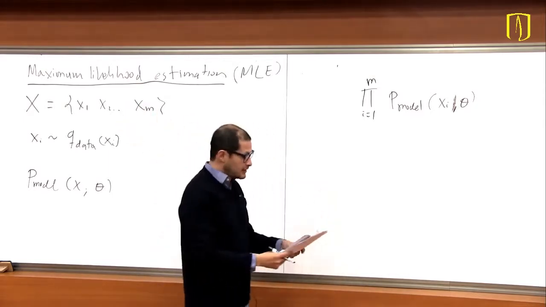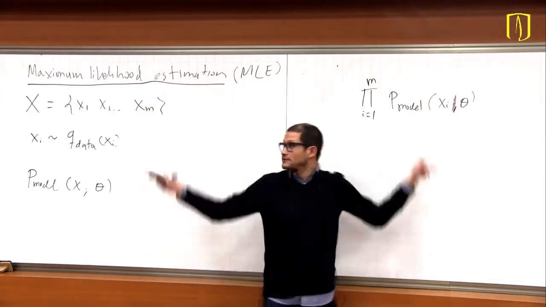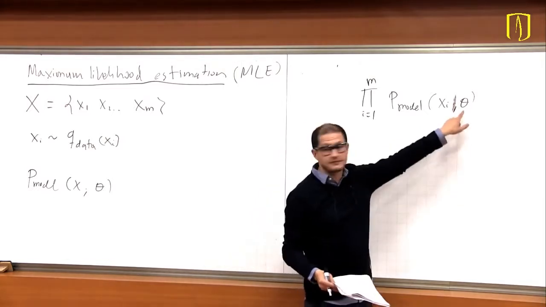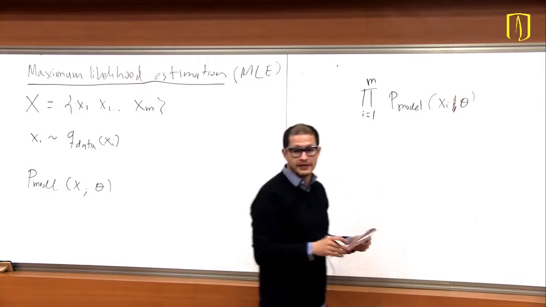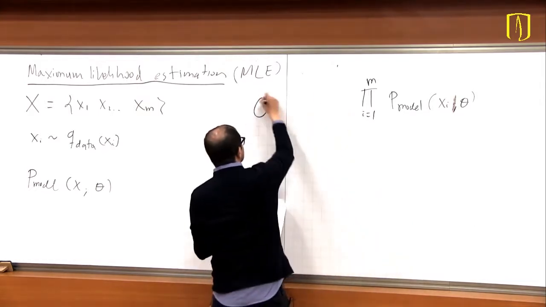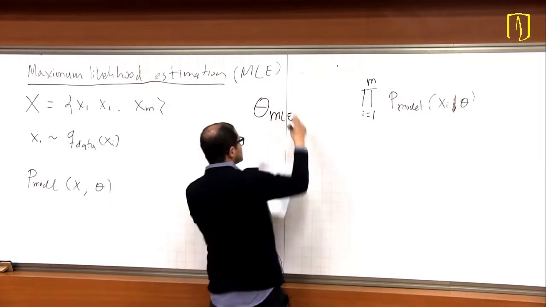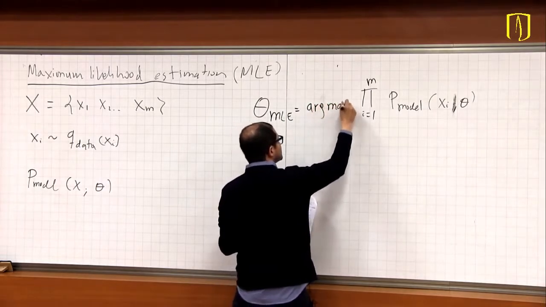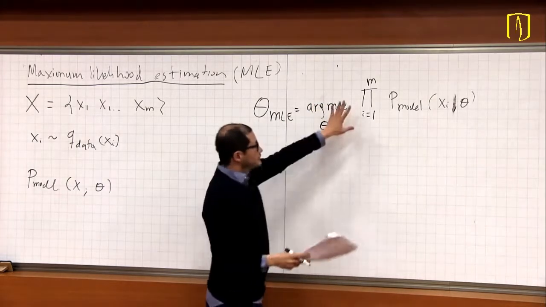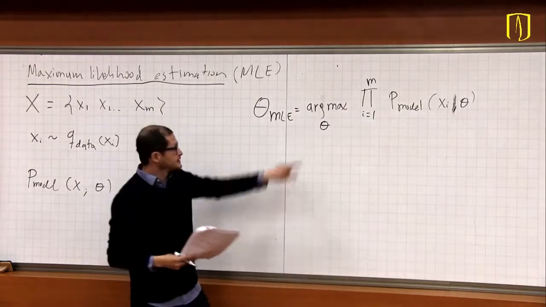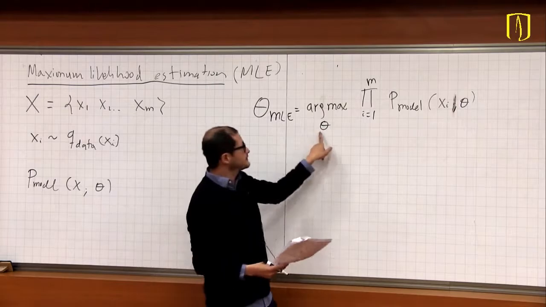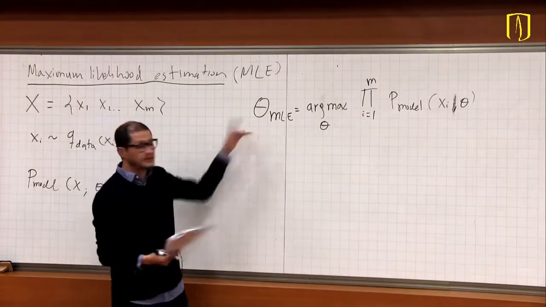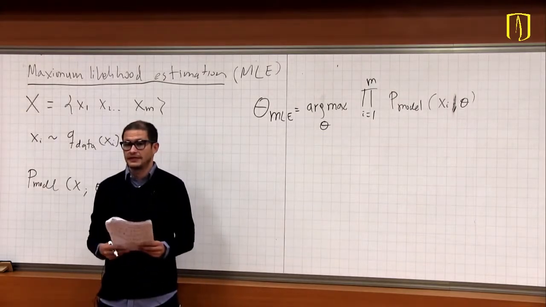So that's the idea. This is the probability of observing this data, so what we want to do is maximize this probability with respect to the parameters that you have. So the maximum likelihood estimation of your parameters theta is this arg max over theta of this probability. And this argmax function basically finds the theta such that this probability is maximum, and that's your estimation for the theta.